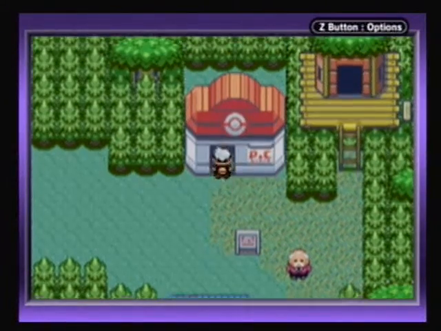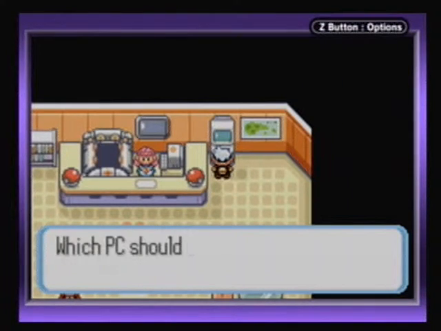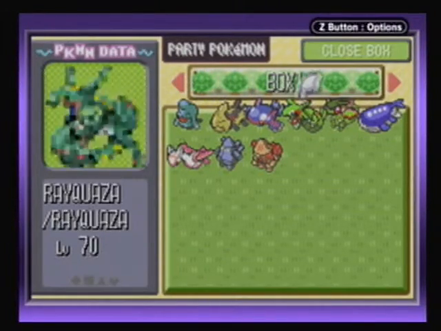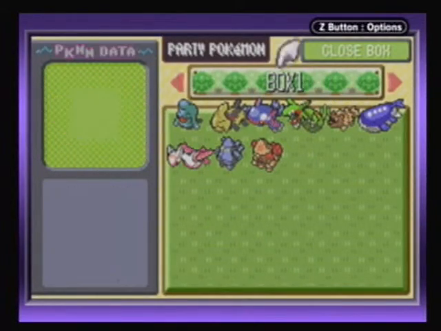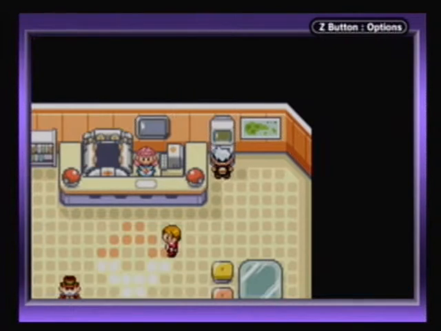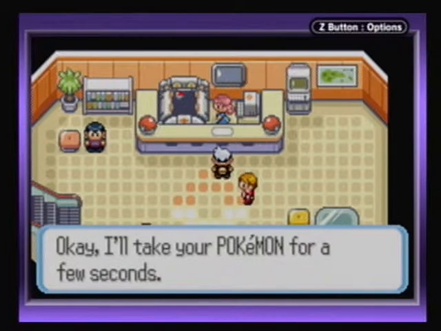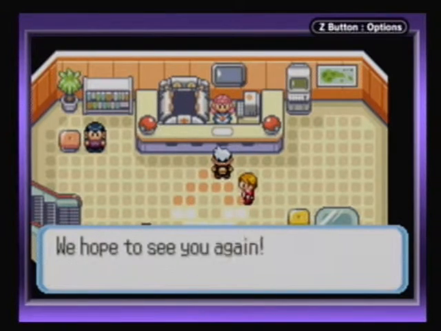Hey, it's this music. It's the gym leader that I was afraid of because of my team. Move Pokemon, that's what I wanna do. Get Slavenator out of there. Alright. And then move Shinigami to his rightful place on the throne. I like having my team with me. My team is a fun team. Alright, you'll take my Pokemon for 3 seconds. We'll heal up all nice and good. Alright, see you later, Nurse Joy.